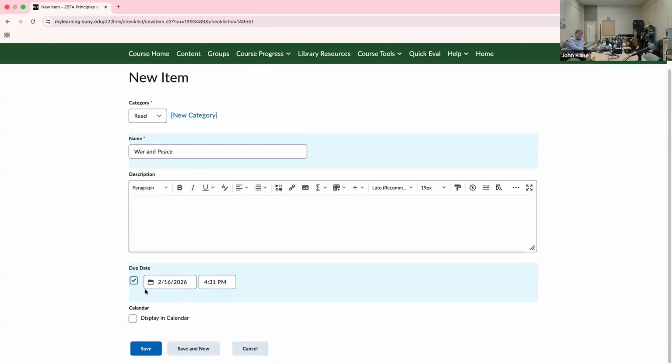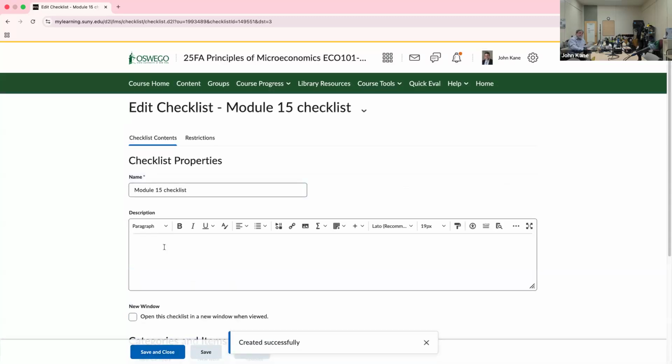And then if you want that due date to show up in the calendar, well, you can always put the due dates in, but if it's something like this where it's something external from the course where the date is not embedded in the item itself because they're reading a book either online or on paper, if you want it to display, you just click something like that, and that would be the first checklist item. Now that's without a quick link, because if the book is something separate that they bought and they're reading, or an ebook that isn't available in the course, you wouldn't really have a quick link for it.